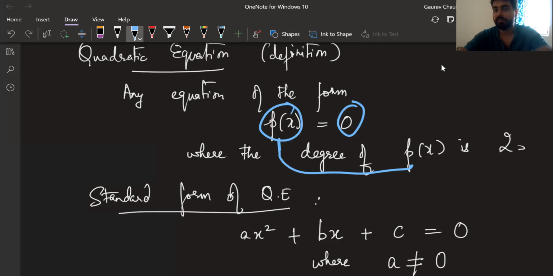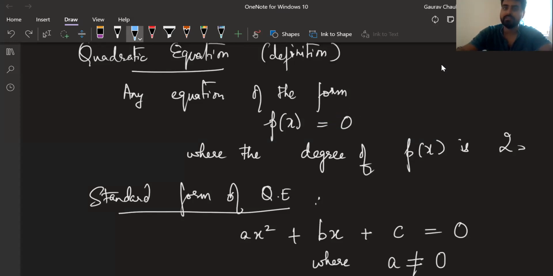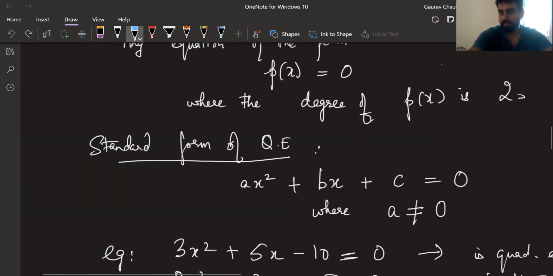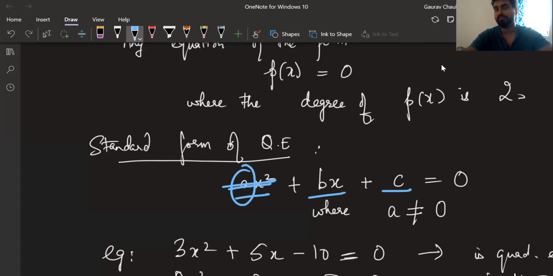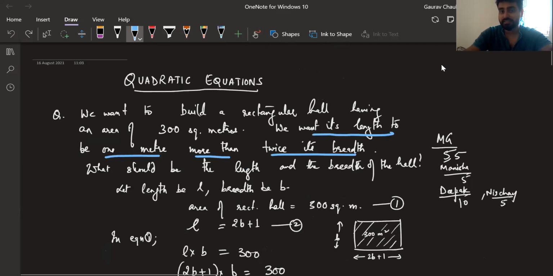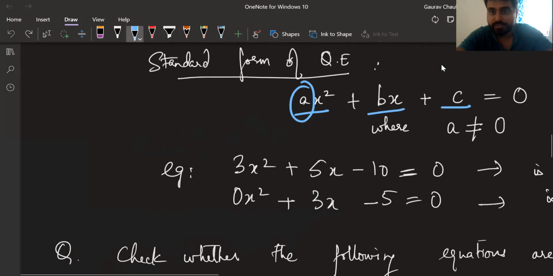If the polynomial's degree is 2, which means the biggest power of this polynomial is 2, and that's equal to 0. Okay, now that's the standard form of the quadratic equation. And we saw, more specifically, the standard form is like this. Degree 2 means ax square plus bx plus c. Since it is degree 2, a cannot be 0. Otherwise, this term will go away, right? It will become a linear polynomial then. So since it's degree 2, a cannot be 0.